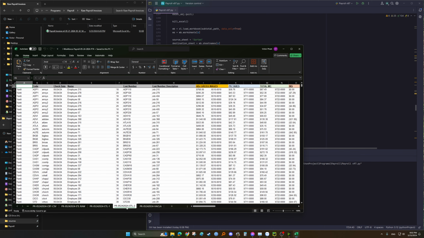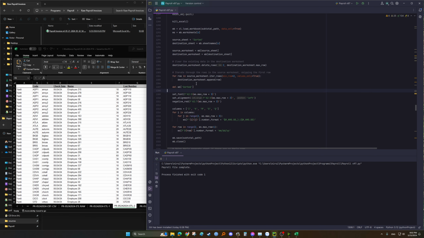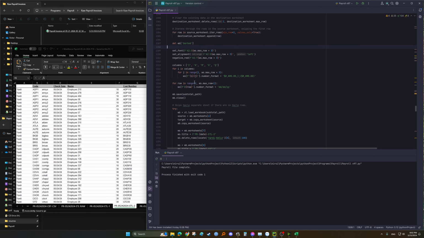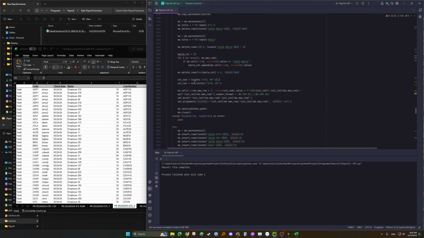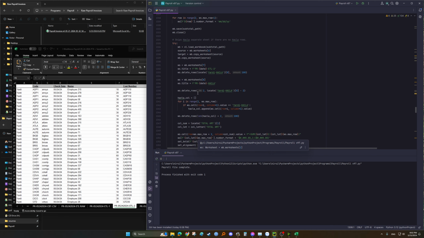The only difference is I'm deleting some rows in these sheets because that's what is required. And right here, I believe I was doing a sort on the rows, for example, right here.